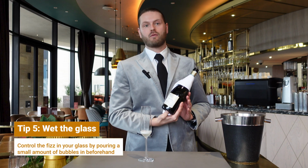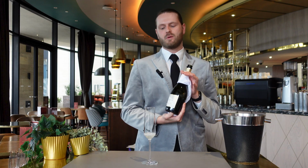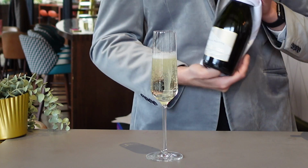This is so when it comes to pouring the rest of the glass, it doesn't fizz up as much, and it'll just be a much more controlled pour. If you're pouring for a guest, we recommend to go just above the halfway mark, but if you're pouring at home, pour with your heart.